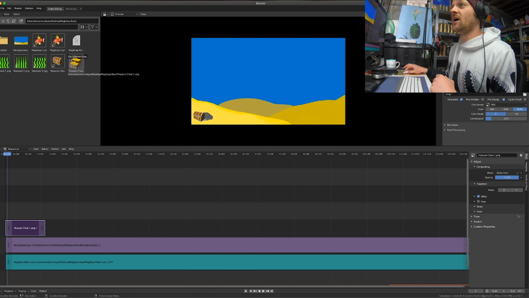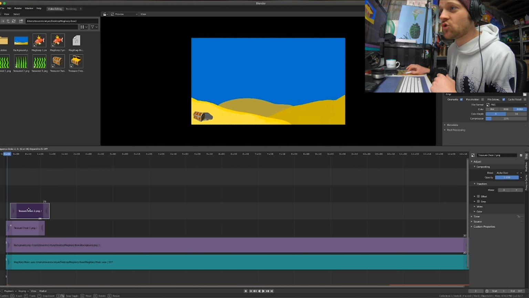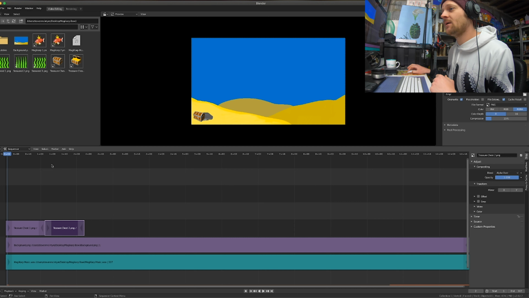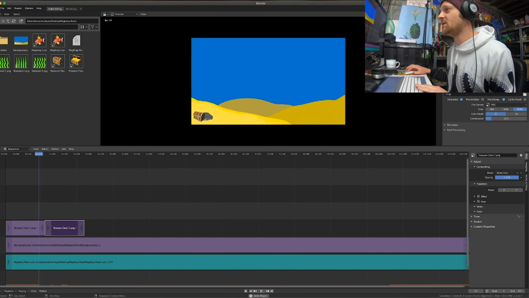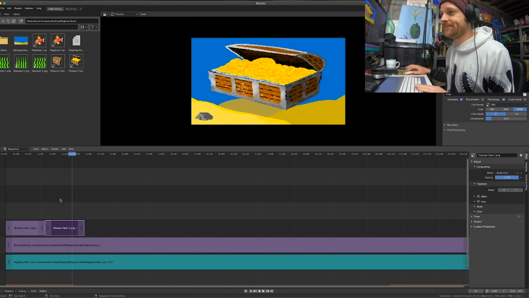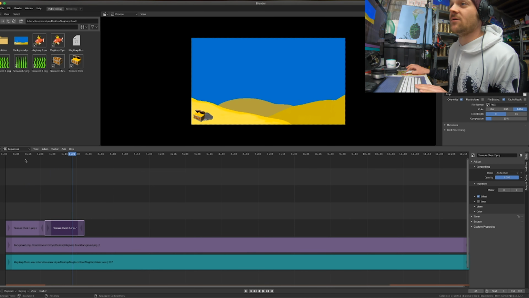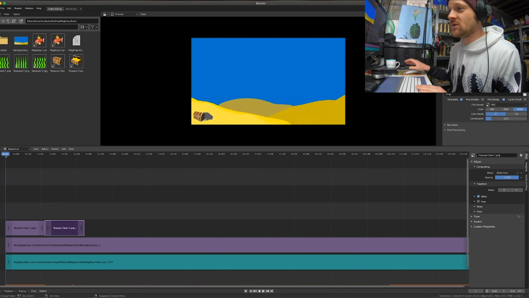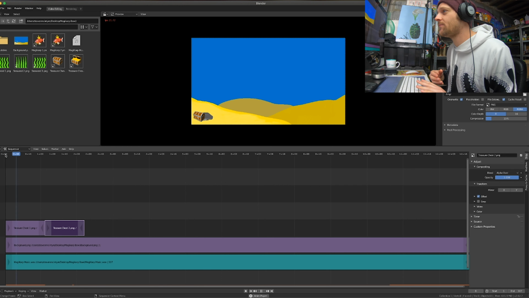Now the same will happen with the other treasure chest, so we're going to drag our second frame in, and we're going to click that. That's going to go on top of that, but we want to move it down next to it, like that. When I move this playhead, you'll see it looks massive. So if I press play right now, you'll see what happened there. So back over here, offset, and it'll make it the same size. Now if I come over here and I press play, you'll start to see this animation start to take shape.